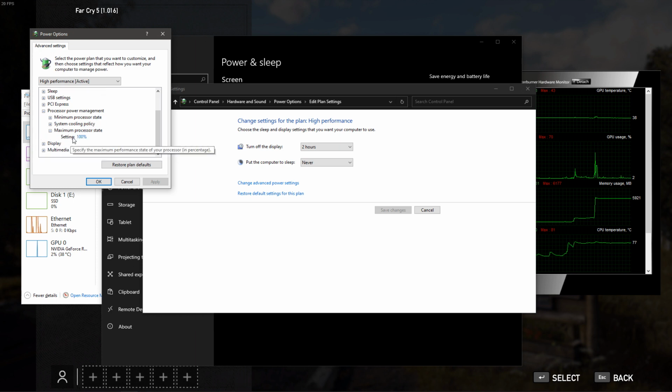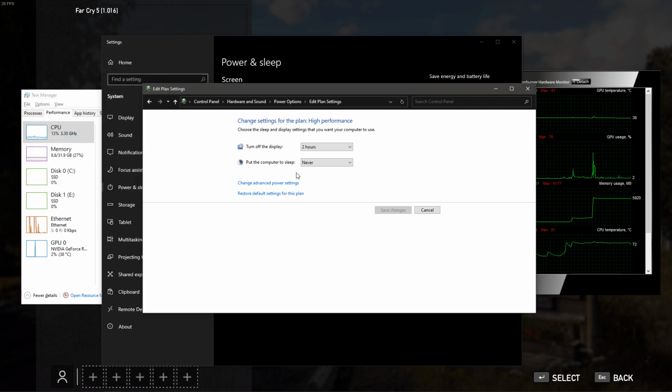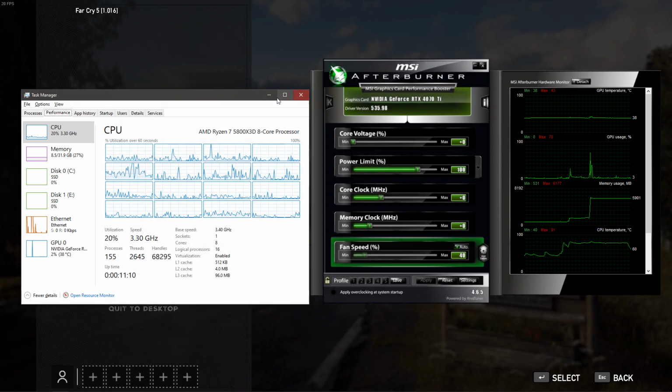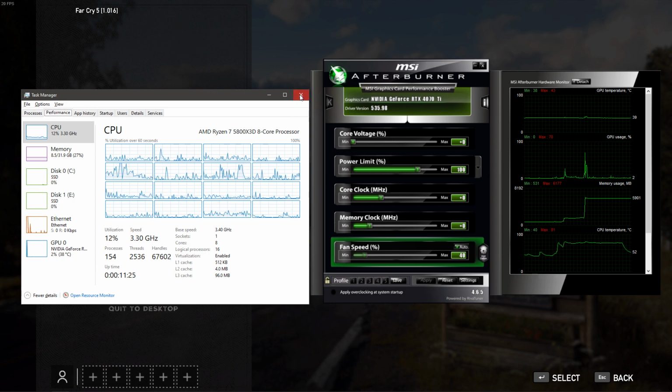So now I'll go and change my maximum power state to 99 instead of 100. And really the only functional difference in this is it's going to prevent your cores from boosting. So look at the temperature just falling. All right, so that's going to fix the problem. Now, I guess the only caveat is that this is the processor I was running on, just boosting balls to the wall. So now I'm locked at my 3.3 base clock. I guess it's 3.3. So that's how it's saving your temperature.